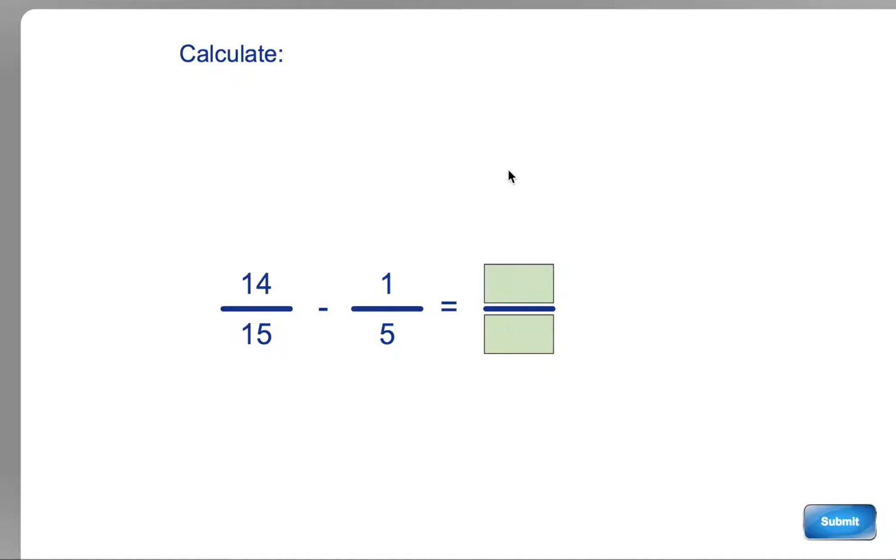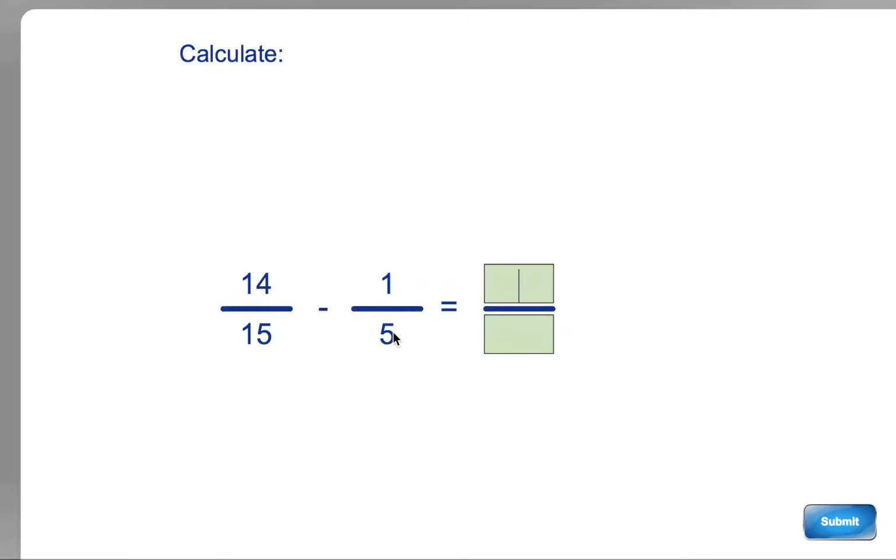When subtracting a fraction from another fraction where they have different denominators, where they have no common denominator, you're going to need to turn one or both of the fractions into equivalent fractions. In this example, we have 14 out of 15 and 1 out of 5, and we can see that we can turn the 1 out of 5 into an equivalent fraction that will also have 15 at the bottom, because 15 is in the 5 times table. Okay, so we're going to turn this fraction into a fraction that is out of 15 as well. That's what you need to do to make these work.